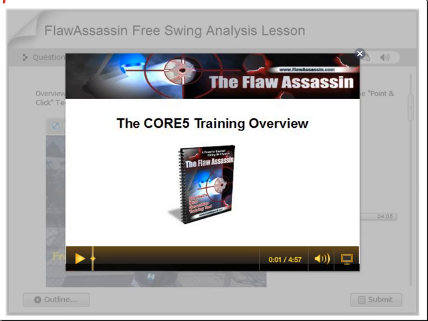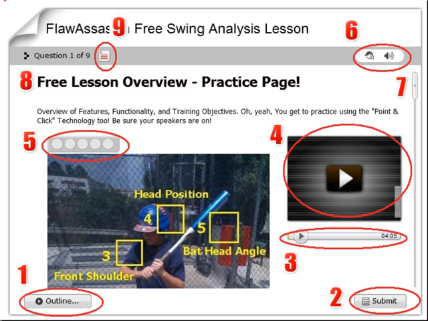Now, as we go back in from the video number 4, you'll see that we have the training pin holding placements there in number 5. Talk about that in a moment. Number 6, upper right-hand corner, audio control. Number 7, you've got the slider bar to move the illustration up and down. Number 8, you can see the question number and follow in text on where you are in the lesson. And number 9, that's a notepad that when you click on that, it will actually allow you to see all of the features in a text as far as what we're going to be working on.